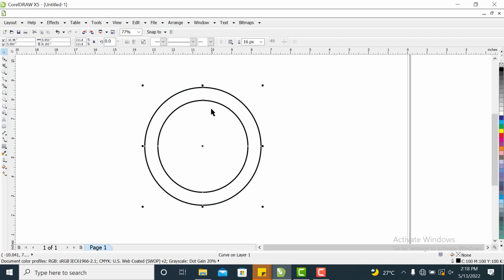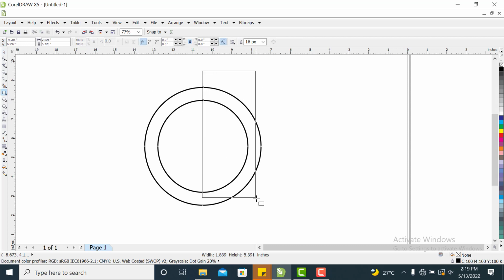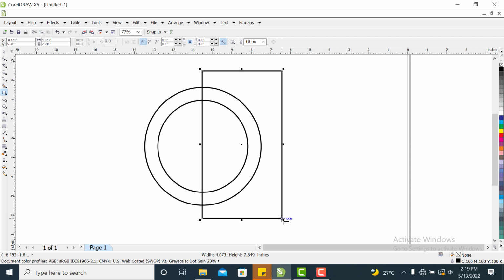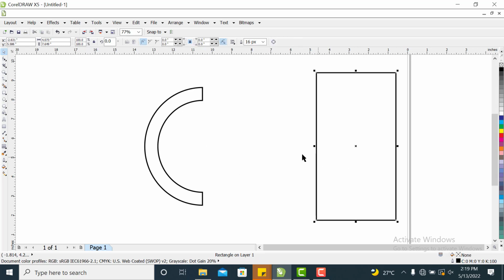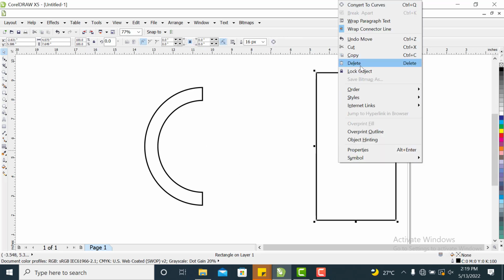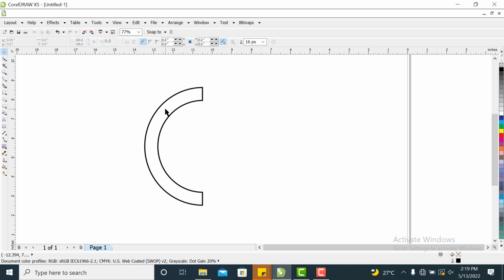So the next thing I want to do is divide this shape into two equal halves. How do I do that? I'll just go to my rectangle tool, click on it, then draw a rectangle across it this way. Now I can click on my pick tool, then hold down the Shift key and select this. I'll come to this part here where we have Trim. Click on Trim. Can you see now? So we have a half. I don't need this, so I can discard it.